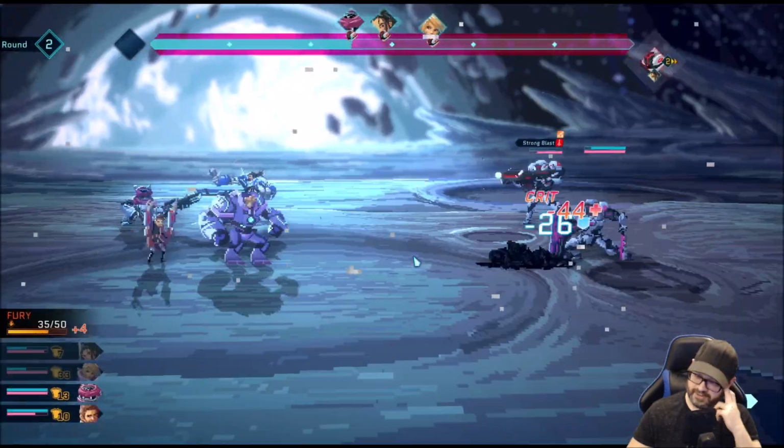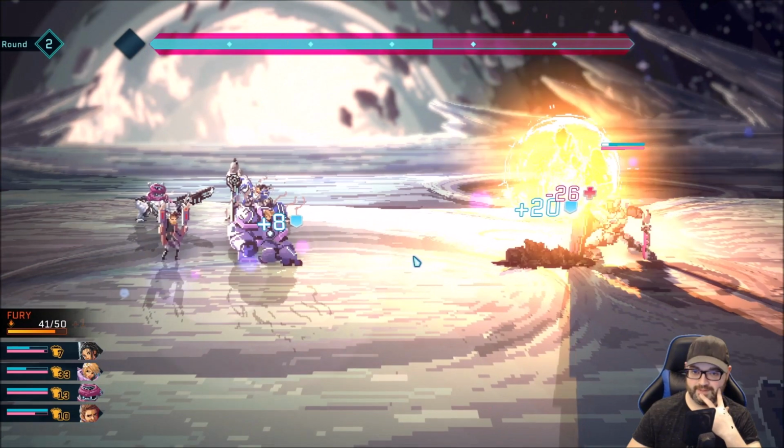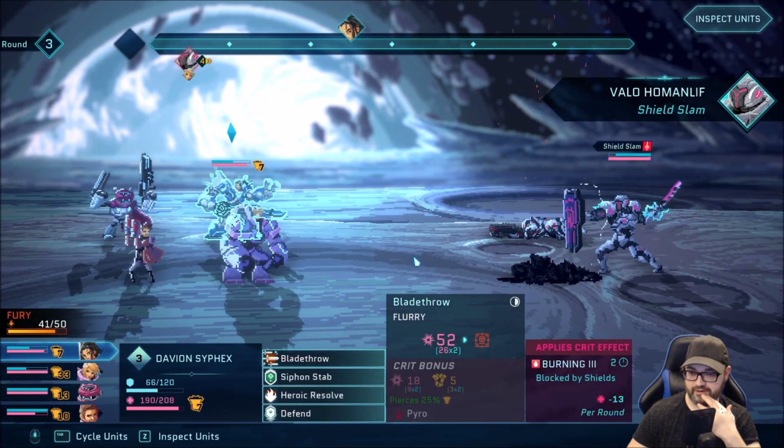Okay, we're not getting kills, but that's okay. It's so close, man. Like, the health is right there. I'm cursed with that stuff. Oh, we had dot damage. Great. I forgot we had burning on Davian.